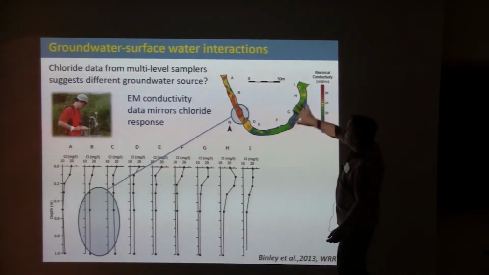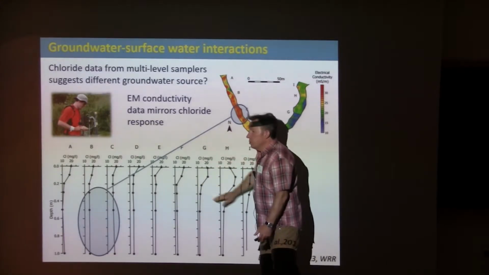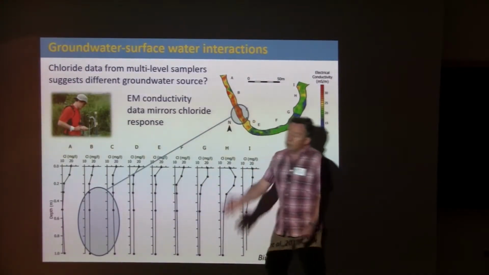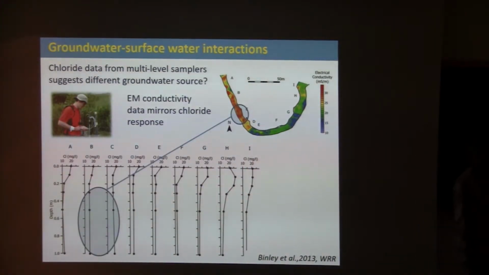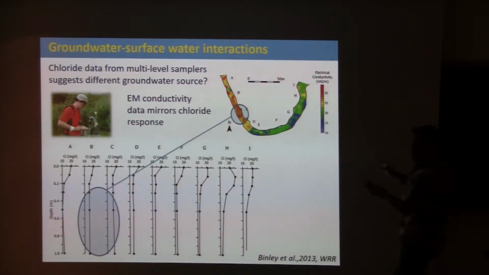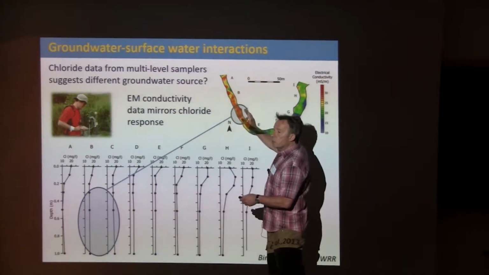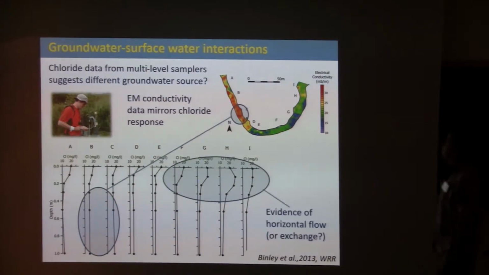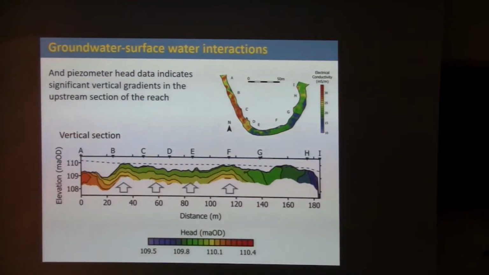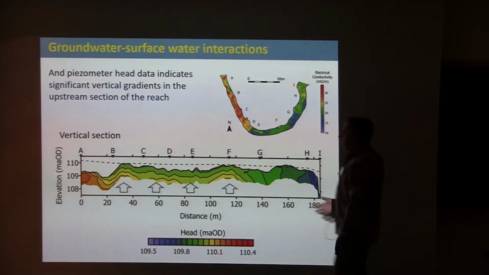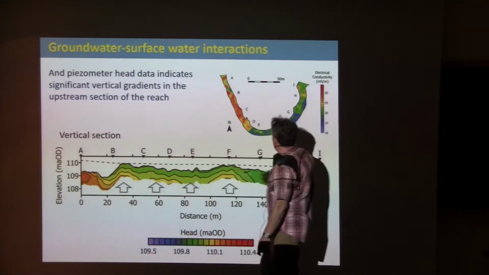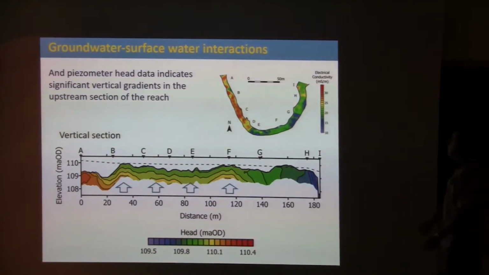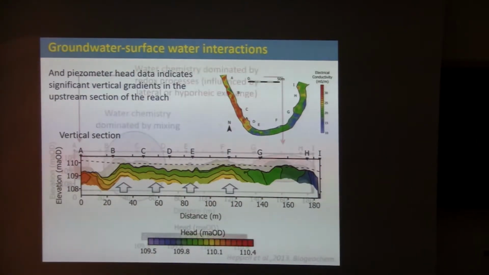And so here we've got mixing within the shallow riverbed sediments, and here we've actually got direct upwelling of nitrate-rich groundwater. I'm not saying that we see nitrate with our geophysics, but we see something which is a geochemical signature, because there's a contrast between shallow groundwater and deeper groundwater. So we see a contrast between these upstream and downstream sites that makes sense, because here we've got this strong upwelling, and we've got more lateral, horizontal flows in this downstream section.